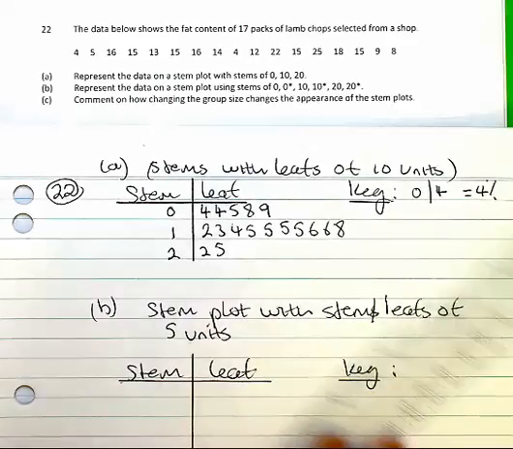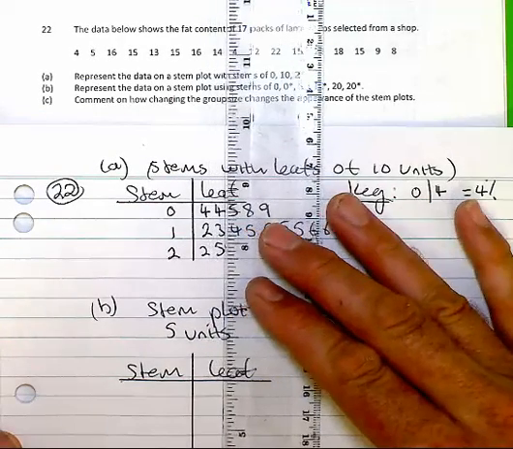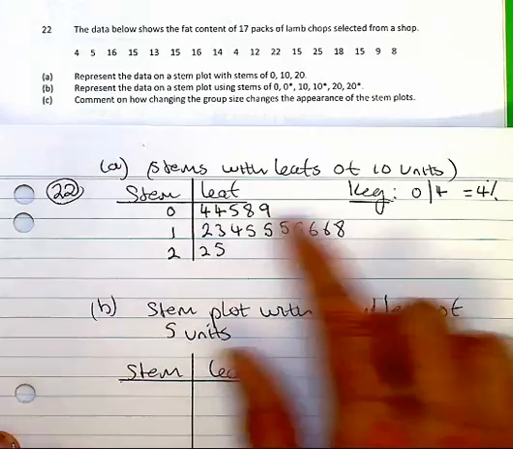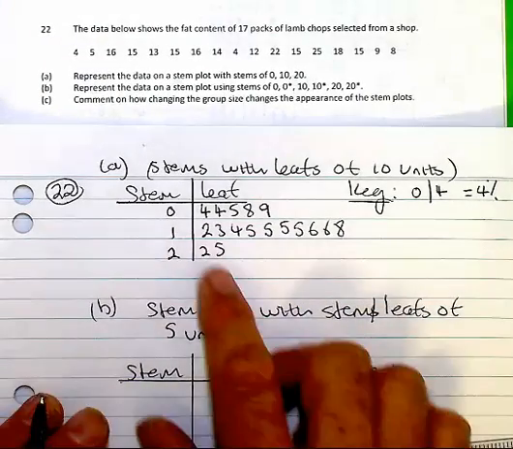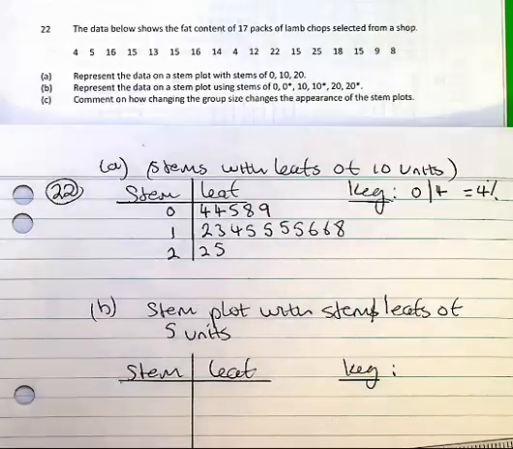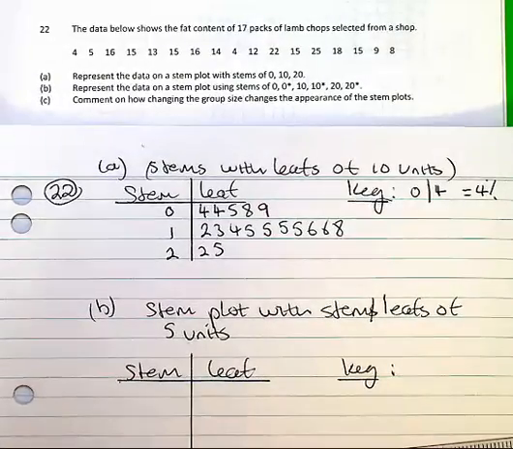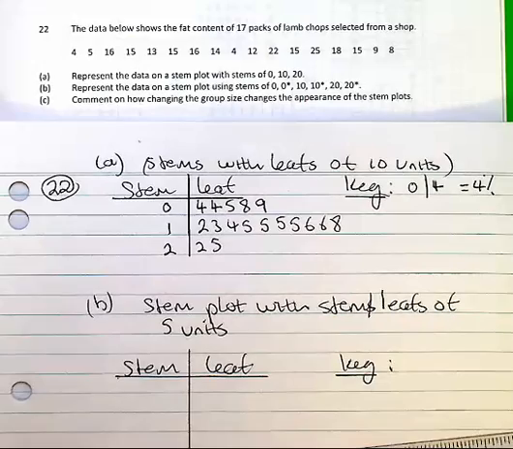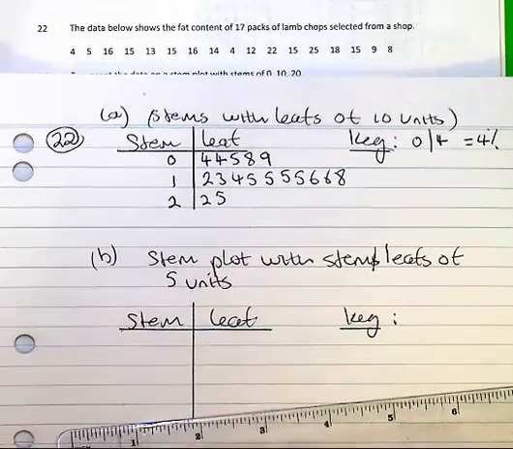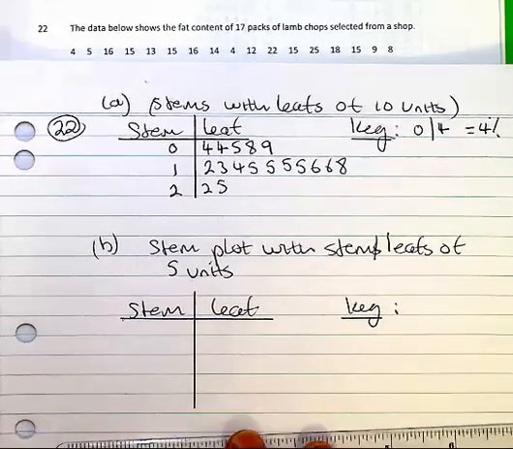So you can see here by keeping the numbers relatively evenly distributed, I can see that the vast majority of fat content sits between 12 to 18%, but I would like to see a bit more of a distribution there. So what I'm going to do by changing the appearance of my stem plot is to see how it's divided up and see if there's a hint of a bit of a distribution, a trend if you like.